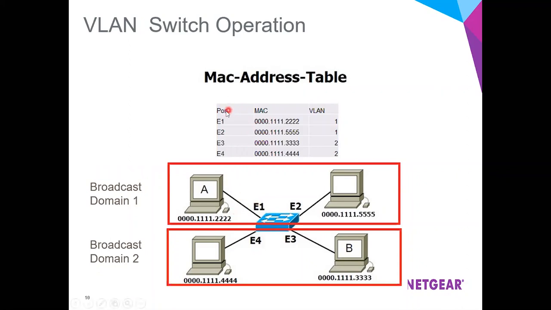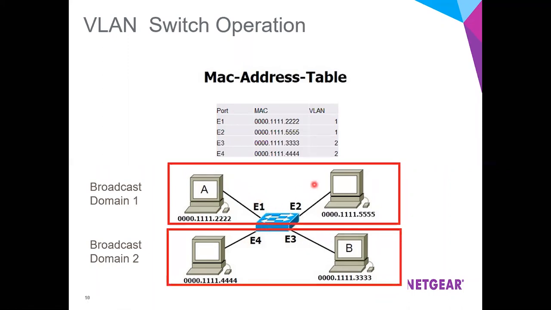What the switch has inside is a MAC address table. For example, I have 4 computers, A, B, C, and D. Each one has an ID, the same thing as, for example, an ID card or a social ID. It has a unique identifier. So each computer has this unique identifier, and the switch has this table. By default, any device that you connect to the switch is able to communicate with each other. So when computer A sends a packet to computer B, as they are in the same switch, they can talk. It's okay.